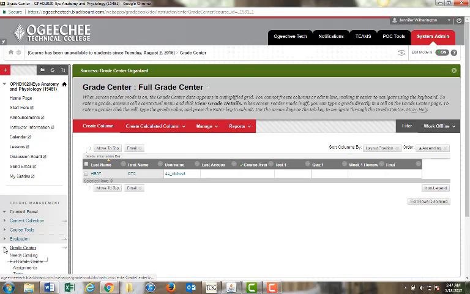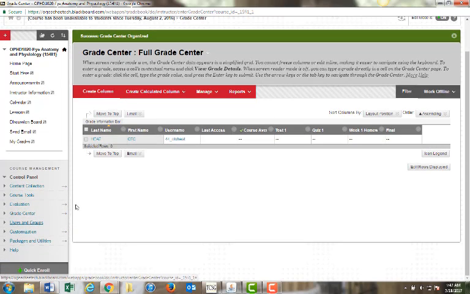There is a tool called Batch Create Gradebook Columns, but it is not turned on by default. It is turned off by default. So to turn that on, if you are someone who does in-class lab, or if you're someone who's not doing any assignments in Blackboard, if they're all going to be in class, this is the easiest way. If you know I'm going to have 5 tests, I'm going to have 10 quizzes, I'm going to have a certain number of homework assignments, and you don't have to know that exact number from the beginning. You might think you're going to have 10 quizzes and you create 10 quiz columns, but then you have 8 or 15. You can always add more or delete some later, but this is the fastest way to get a bunch in there at the beginning.